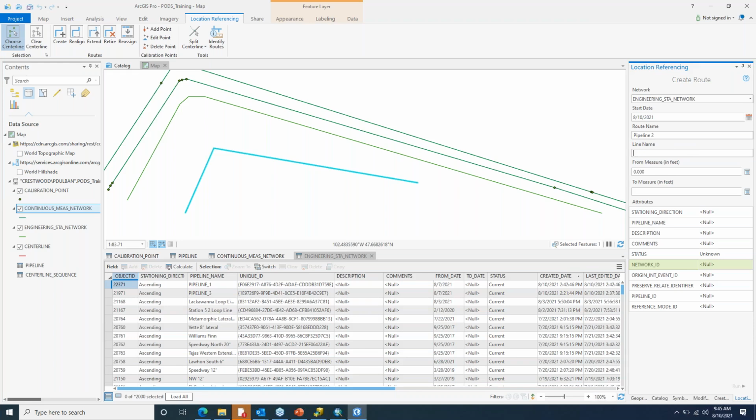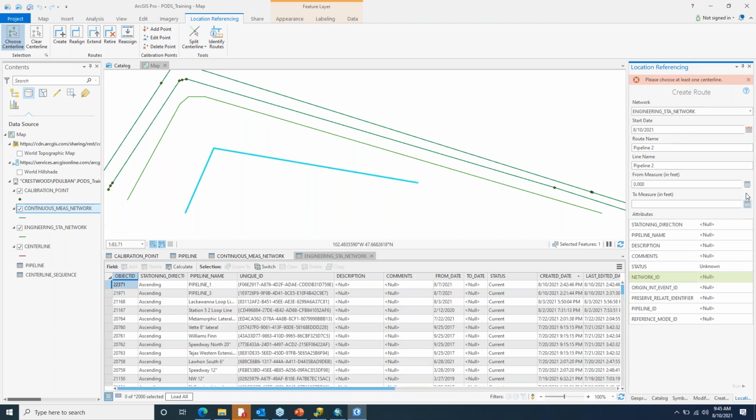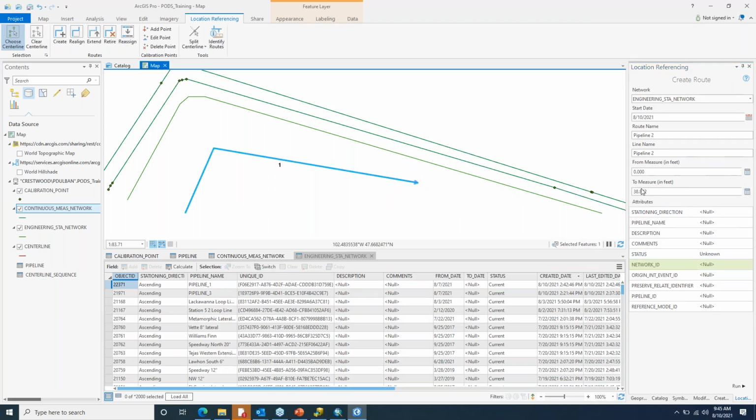I'll just use the same line name, 2. I'll tell it to calculate the measure. No, I won't. Choose a centerline. It'll calculate the measure for me. I'll fill this in. I'll hit run, and then it creates the calibration point for me.